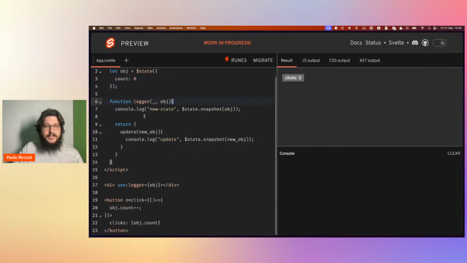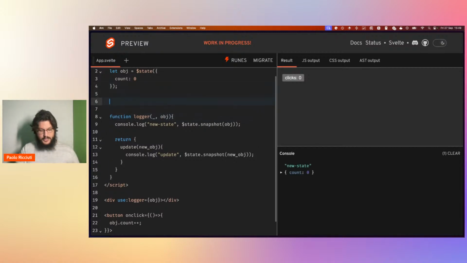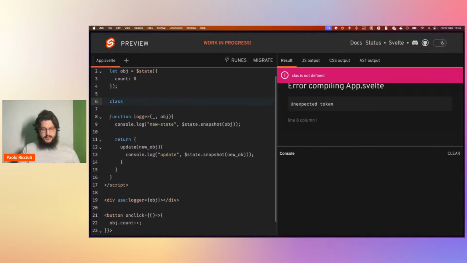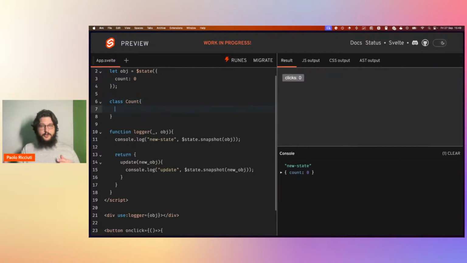But now, let's say that I want to have a class, class count, and this obviously should use the Svelte rules.